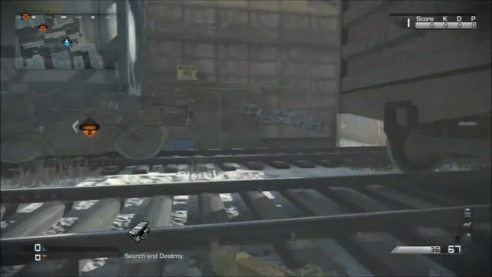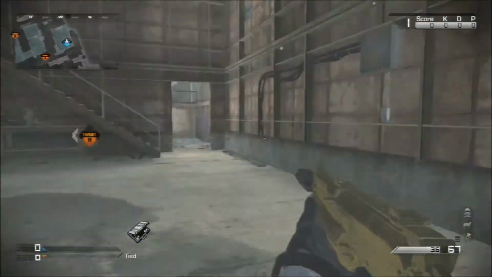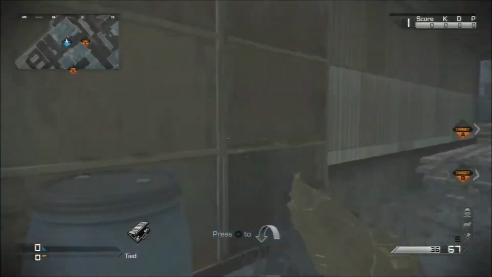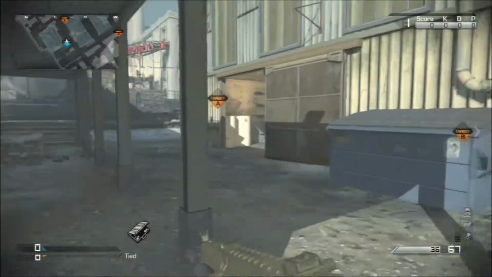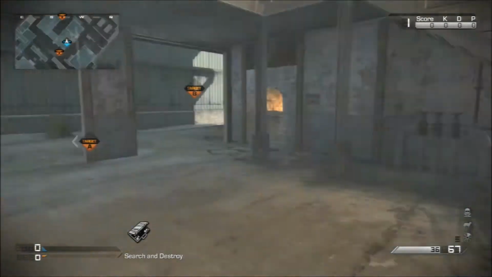Let's go over to this side. This door, you cannot close. It is permanently open. You cannot close that one. However, you can close this one with this button or this button. You also cannot close that door. You can close this one with this button or this button.